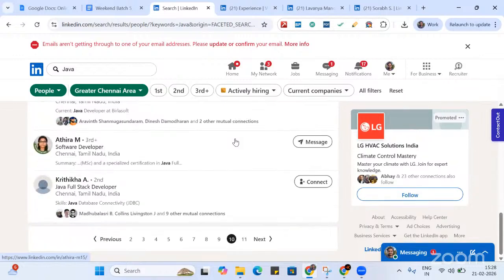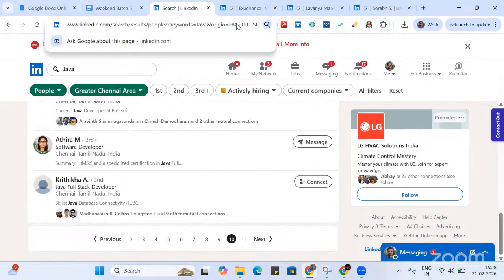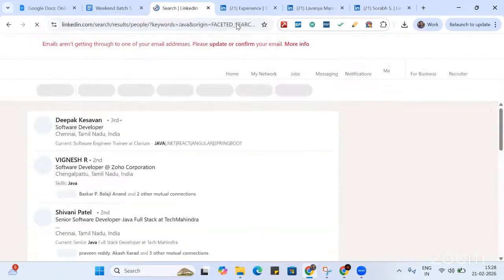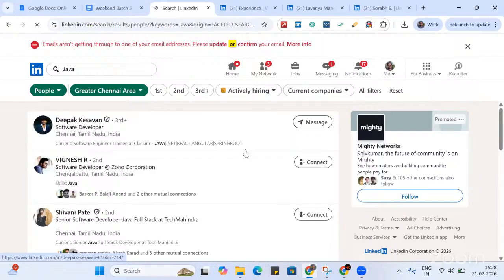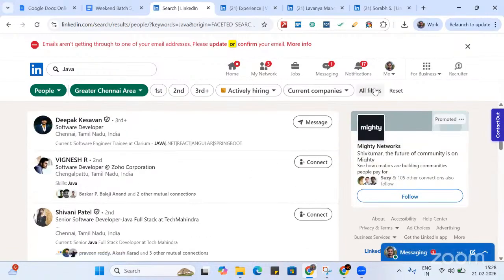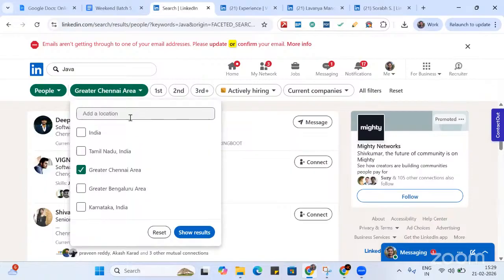Here we might get, but these advanced filters have been missed. But let's see which are Chennai. Can you add Chennai in that location with Greater Chennai? Let's see if that helps us. No, only Java Chennai I'm getting. In Greater Chennai area, if we can add another Chennai, because there are two Chennai. Sometimes people mention Chennai, so maybe that helps.